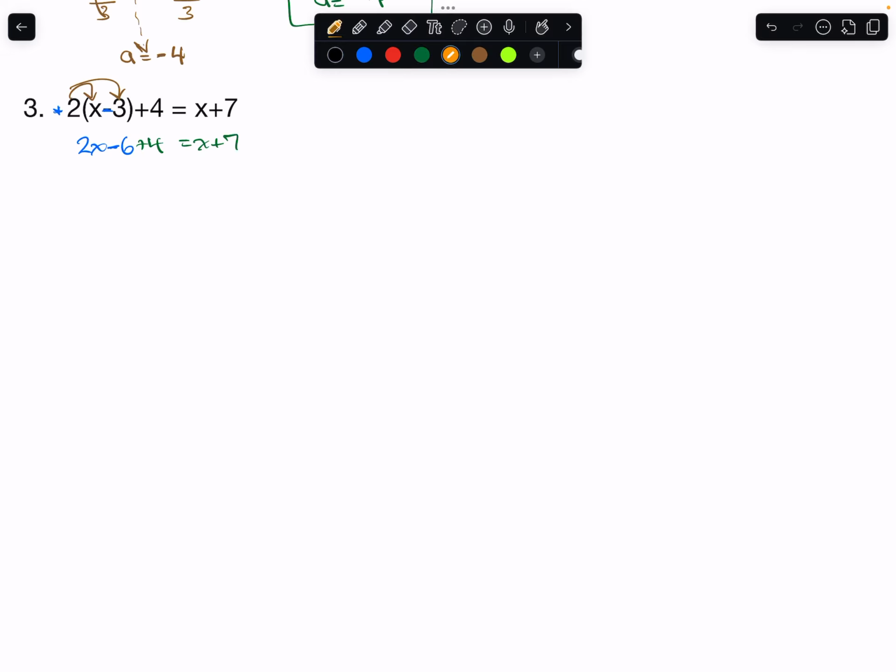We can see here that we have like terms right here. The constants, or just the numbers. So we just work on the like terms. So I'll bring down the 2x, and we'll work on the like terms. The like terms are being combined. Opposite signs subtract, because it's a negative 6 and a positive 4. 6 minus 4 is 2. What kind of 2? The one of the higher number. The bigger number is 6, so the 2 will be a negative 2. Everything else comes down.